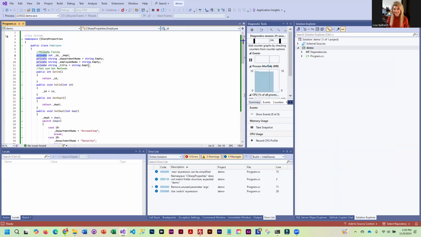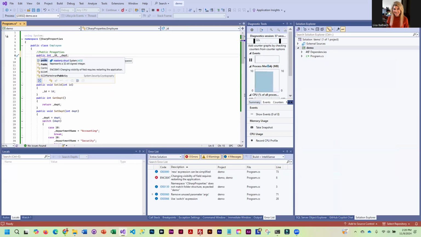Well, these need to be public properties. And so first I'm going to change private to public.